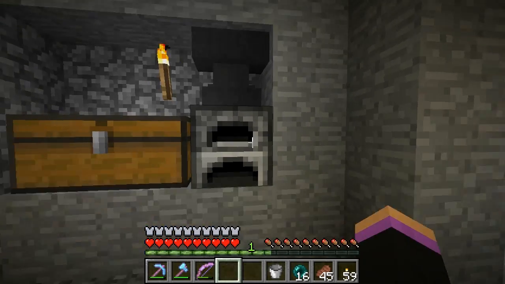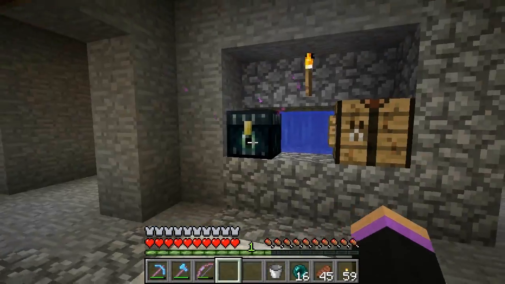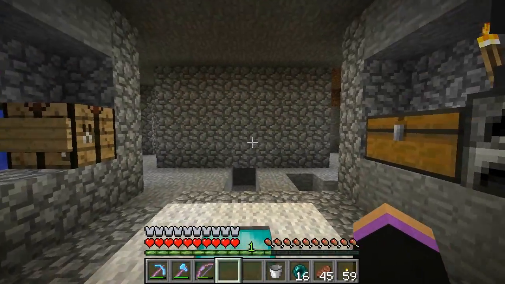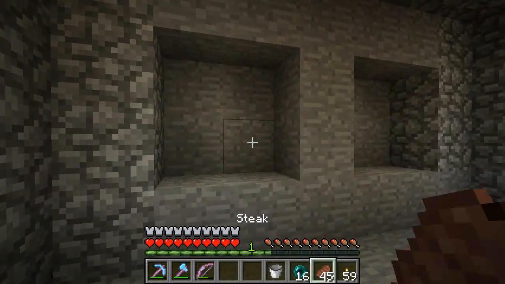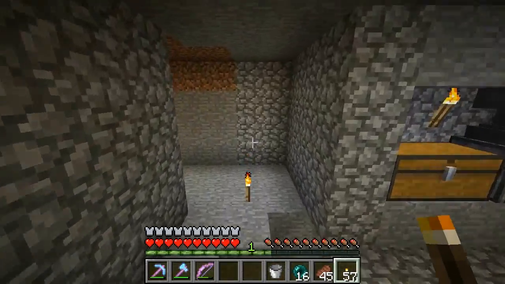Alright, there we go. And furnace like that. And that seems alright. That's a bit of everything we need right there. I just don't like the look of this, but I'm sure I can pretty it up with some building elements. Now what I want to do is get working on this, but I also want to discuss my storage system.